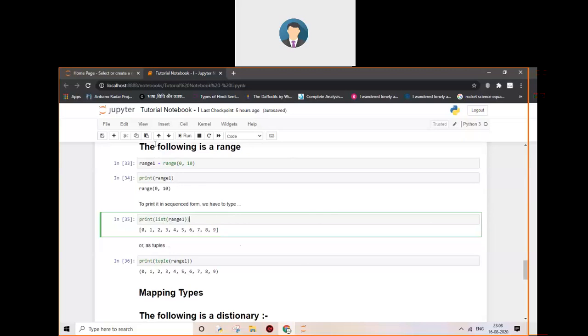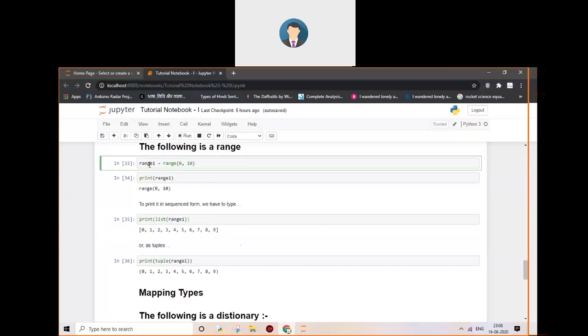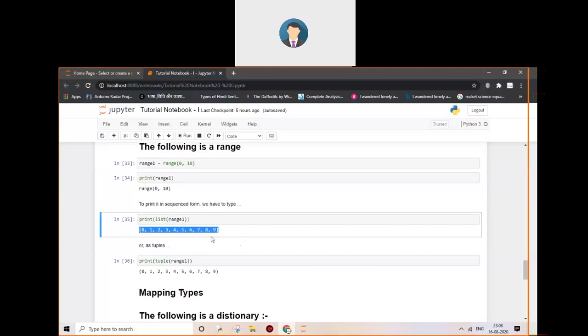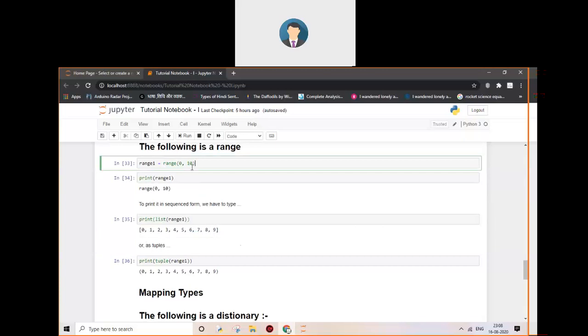In this case, we stored it in a variable named range1, and after doing it, we get a list of all the values from 0 to 9. Notice that we do not get 10. Why is that? Because Python considers only up to one less than the inputted number.